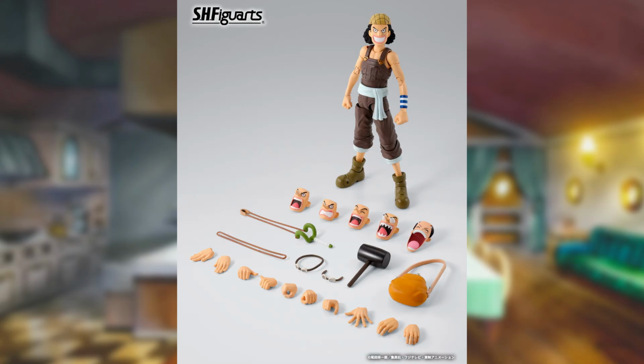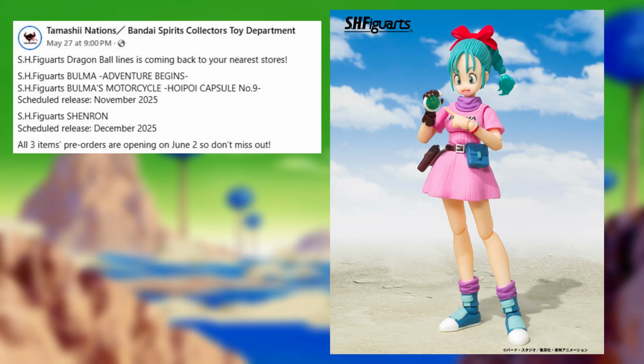Other thing right here, pretty exciting too, and most likely a little bit disappointing for some people. They announced a couple reshoes right here for Dragon Ball of Bulma again. I don't know why they reshoot this figure again, because I'm pretty sure you can still find it for around 40 to 50 bucks sometimes. But the one right here is most likely a lot of fans are gonna get excited. It's going to be the Bulma bike.